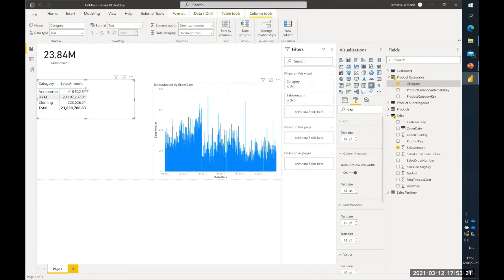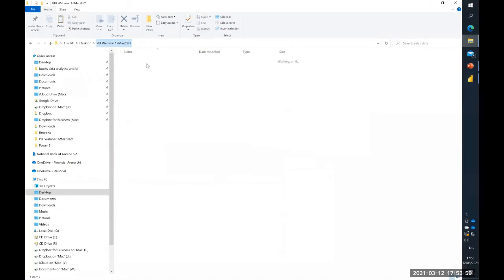So I have the sales amount and the accessories and clothing. And if I click now on the bikes, which is a major category, and I can show it presented more visually with Power BI, this visual, the visual that shows the sales by date, it's updating. And I'm gonna create one more table here where I bring dates. So let's go do that. Let's go back. I have one more thing to show you here.